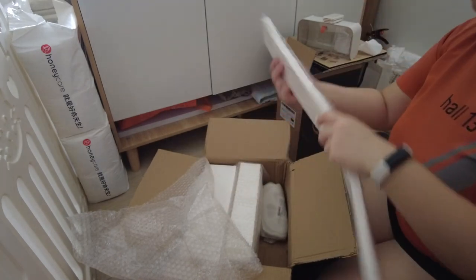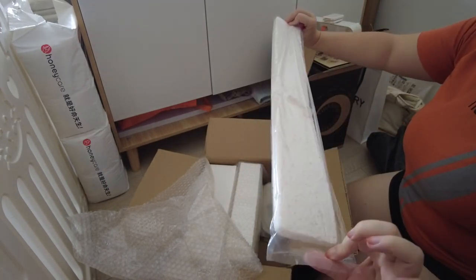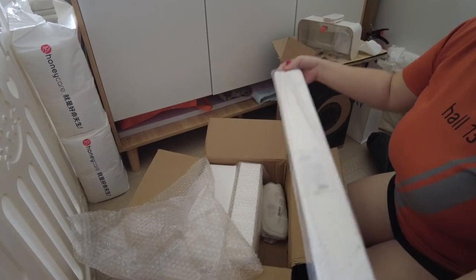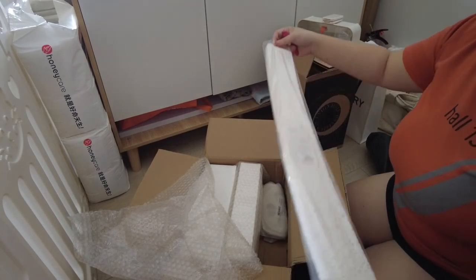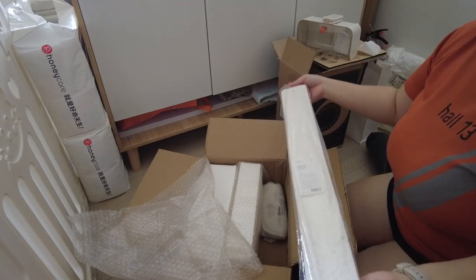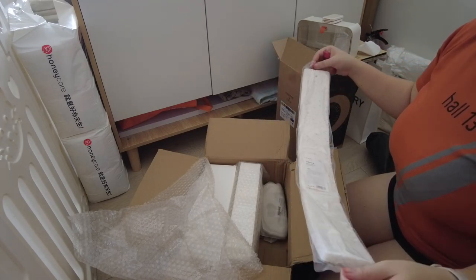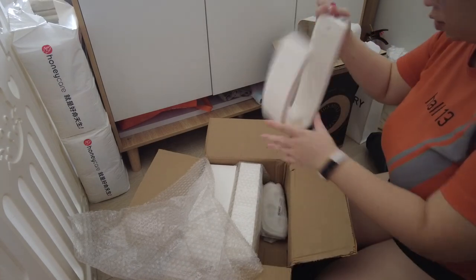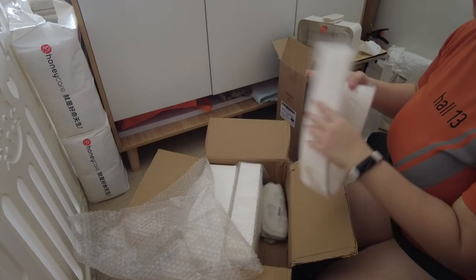So if you remember, I have a tap that's installed on the countertop and not on the sink. Our issue with it is that it drips everywhere when you try to turn off the tap. I've been finding ways to prevent that, so this is another method which I will try later. This is basically a sponge that is supposedly super absorbent.